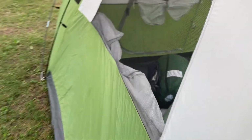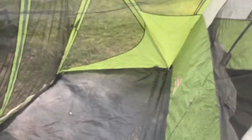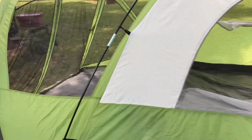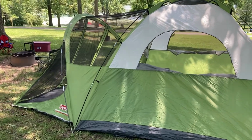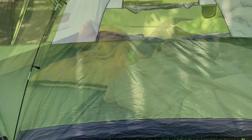It's got a couple of pockets on the inside and plenty of windows. Let's take a look at the screened-in porch, as I like to call it. So the chance of a bug getting into this, you'd have to have basically 2 doors open. So it's a nice little layer of protection. Unzip the screened-in porch, enter, close it behind you. And by the way, it's a great place for your dog to sleep.